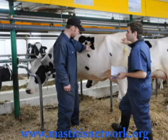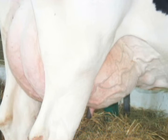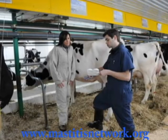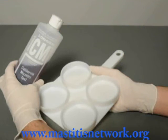The CMT may be used in different situations. First, to verify the health status of a cow you wish to purchase. Second, to identify specific quarters for further testing and possible treatment when a cow has a high somatic cell count. Finally, to detect the presence of subclinical infections at the beginning of or during lactation as part of an udder health management program. For more information, please consult your veterinarian. Simple, quick and low cost, the CMT is worth including in your dairying routine.